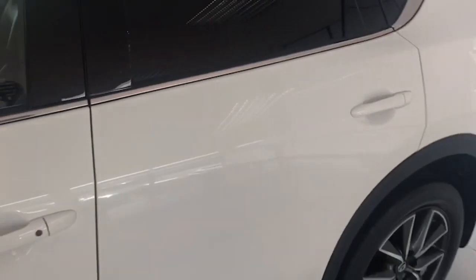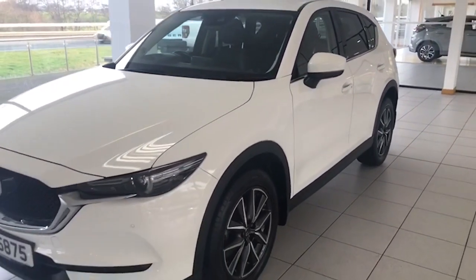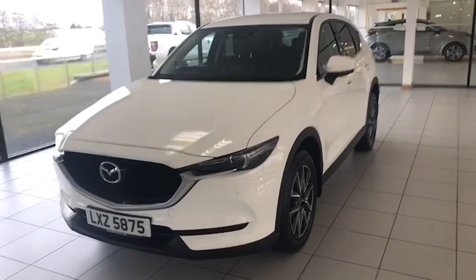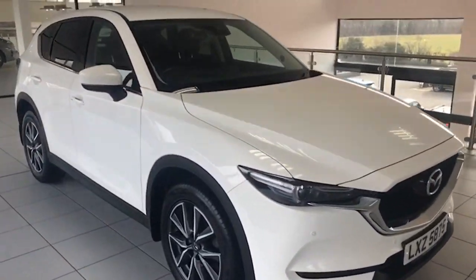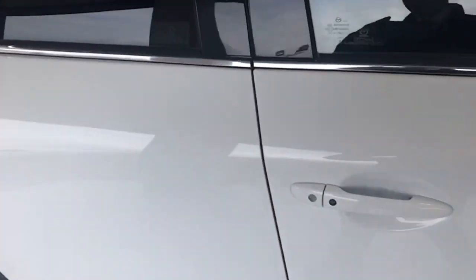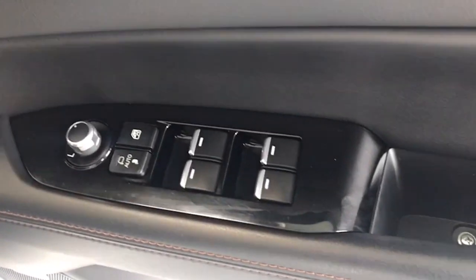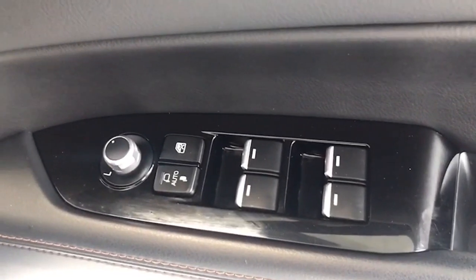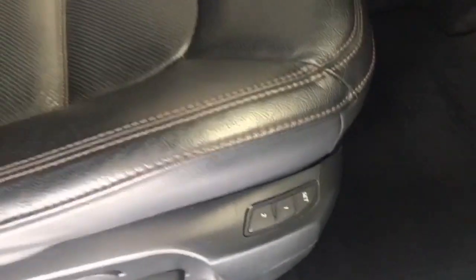And if you haven't driven one of these, you need to come along and test drive this car because they drive so, so well. We'll just bring you inside and show you the interior features. It's always good to spend a bit of time on this because the Sport Nav is such a great finish. You have the electric windows and the power folding electric mirrors there, Bose sound for that better quality sound system, electric seats and memory seats on the driver side here too.